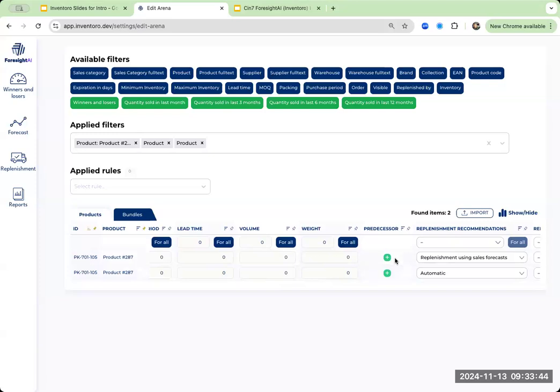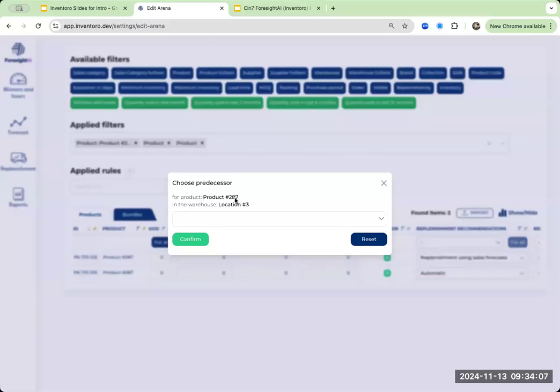Predecessor is going to be really awesome in allowing you to create a forecast for a new product. I talked about how Foresight AI needs at least 6 months of data, but ideally 2 years. However, what about new products? New products need 90 days, but with this predecessor feature, you can link an old product to a new product.